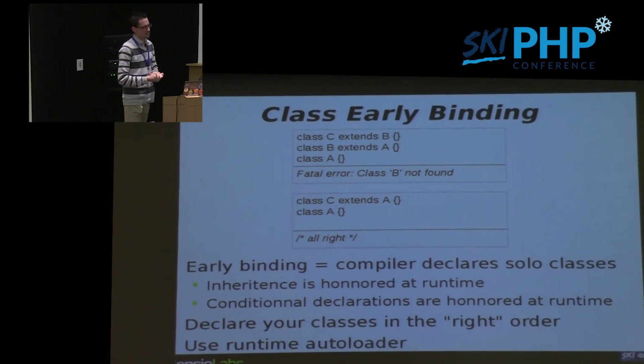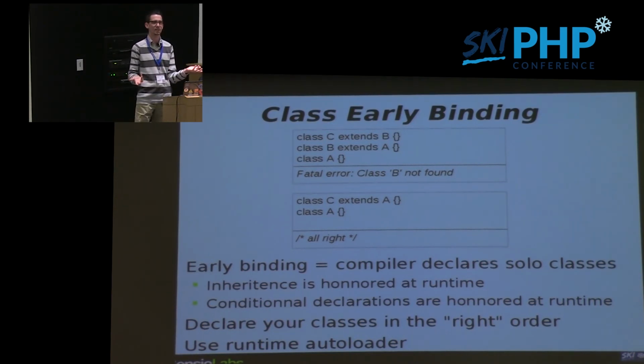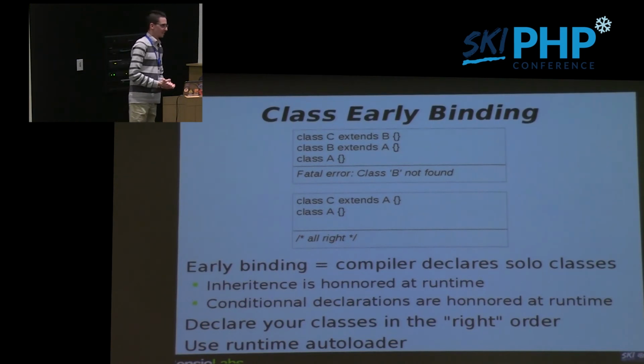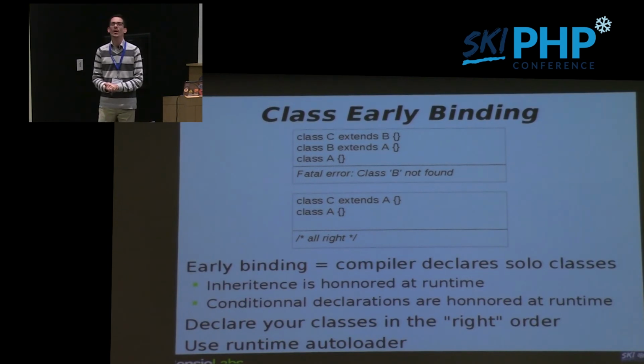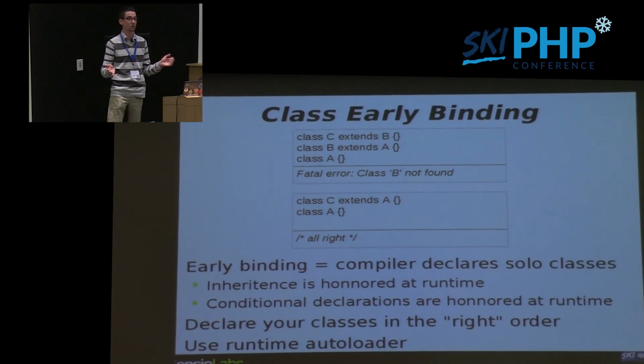So try to declare your classes in the right order and use an autoloader. I guess everybody uses an autoloader nowadays, no? Yes, I guess you do. Autoloading is, I cannot really say that, but it's not really bad for performance. Actually, it's pretty nice for performance to have an autoloader, because you make PHP parse the class when it really uses it and not when it does not need it.